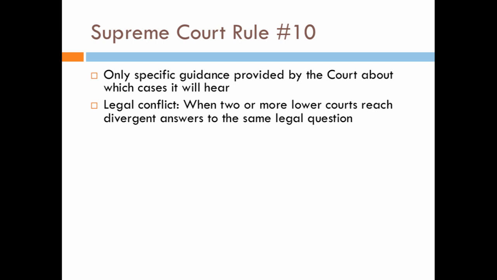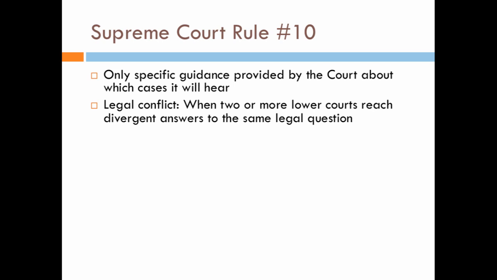So if you think back to a few years ago when the Supreme Court in 2015 ruled that gay marriage was a constitutional right, that arose because there was legal conflict where the Ninth Circuit Court of Appeals and other circuits said that states could not have constitutional amendments restricting marriage between a man and a woman. The Sixth Circuit Court answered that same question in a different way, saying that states did have the ability to have constitutional amendments restricting marriage to being between a man and a woman.